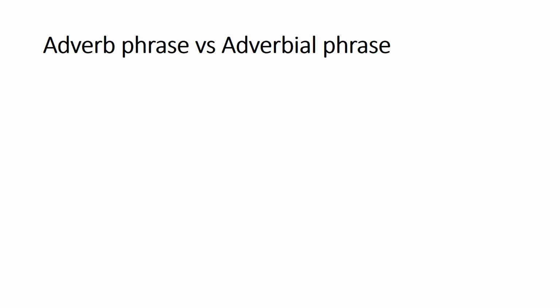Okay ji, let's have a glimpse on the difference between an adverb phrase and adverbial phrase. Adverb phrase और adverbial phrase में भी वही difference होता है. Adverb phrase में जितने भी वर्ड्स होते हैं वो एडवर्ब ही होते हैं, लेकिन एडवर्बियल फ्रेज में जो ग्रुप ऑफ वर्ड्स है they will function like an adverb.